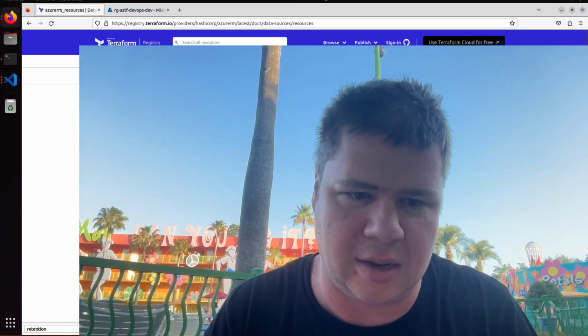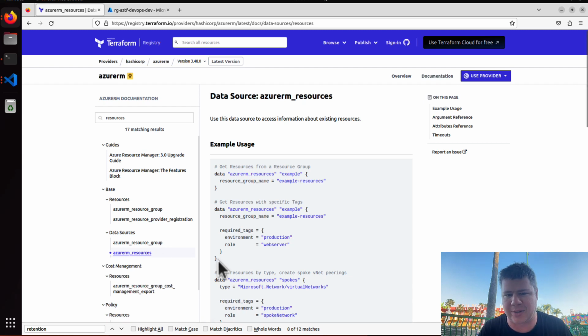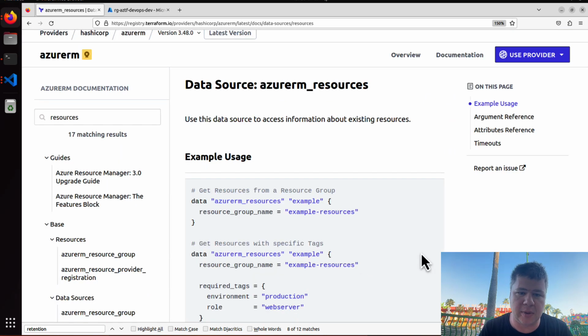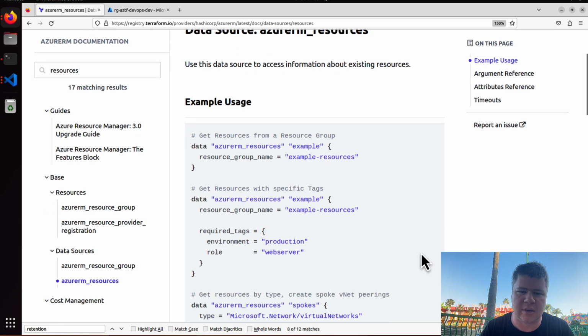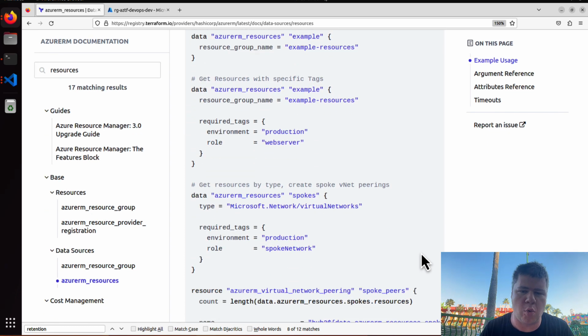In the provider, there is a resource called azurerm_resources, and it's actually a data source. But this data source is a utility data source that lets you look up any existing resource through a number of different ways. You can look up using the resource group name, the name, any tags that you've attached to that resource. And so it helps you triangulate one or more matching resources. So it's important the way you construct the input parameters to this resource is going to result in either exactly one or a multitude of resources that come back.